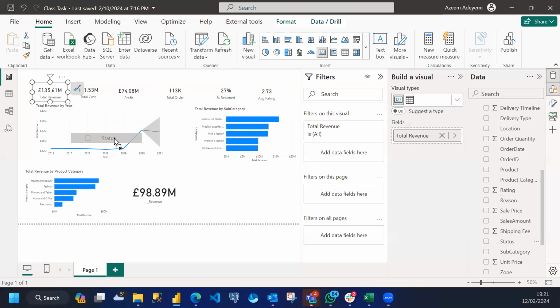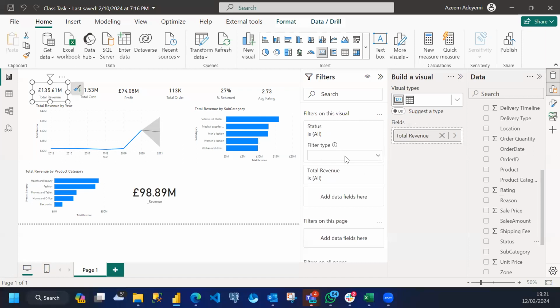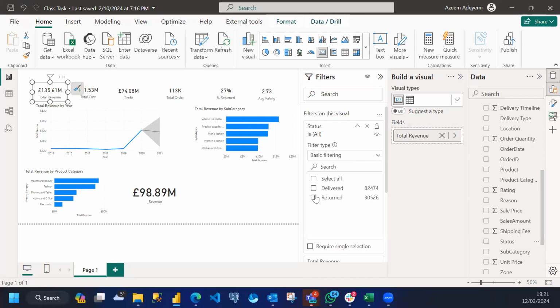If I want it to affect all of this page, I can drop it here. If I want it to affect all the pages, maybe there is a particular thing I need to remove from my whole report, I can put it here and just filter it out. But if I want it to affect this standalone visual, I can just drop it here and say, I want the ones that are delivered only. The same thing we have here.